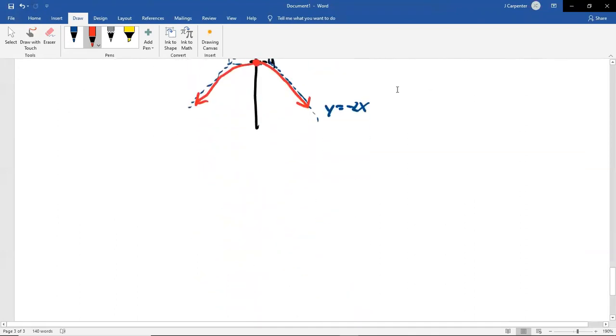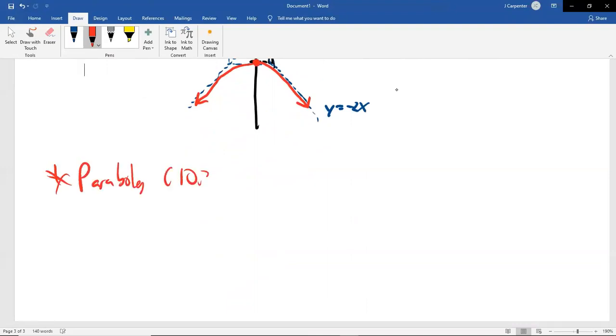So parabola, just before we move on, which is 10.3, the forms of these is y squared equals 4 times p times x. I will not give any parabola questions on the final. I reserve the right to give you an ellipse question and a hyperbola question because we have officially covered that, and they would be no more advanced than what we've done in the lecture notes. So if you can handle the lecture note problems, you can handle what you'll see on the final.